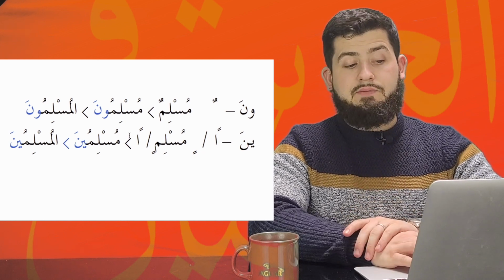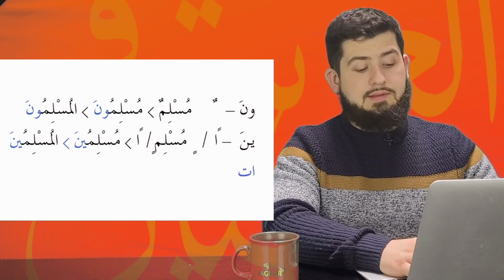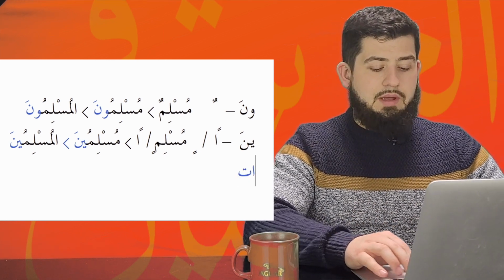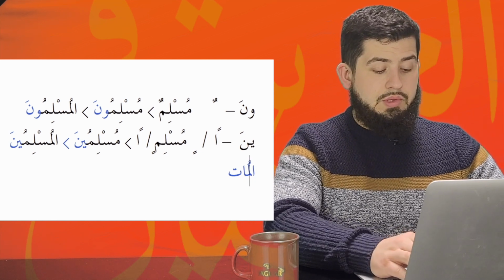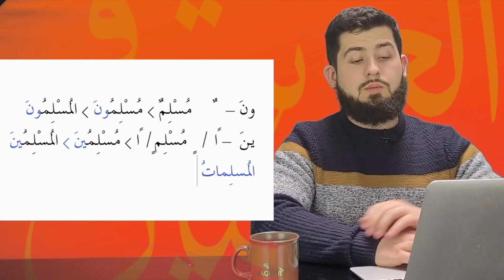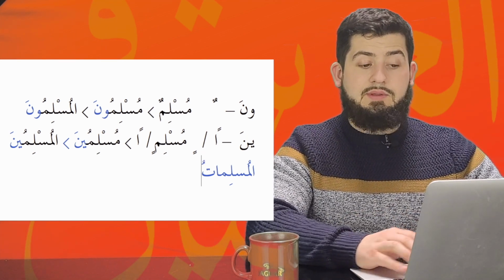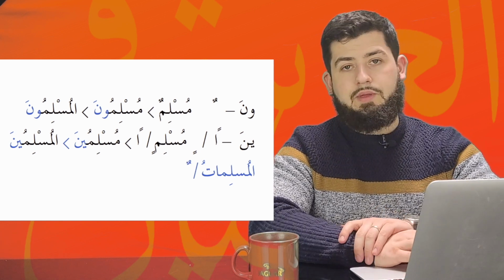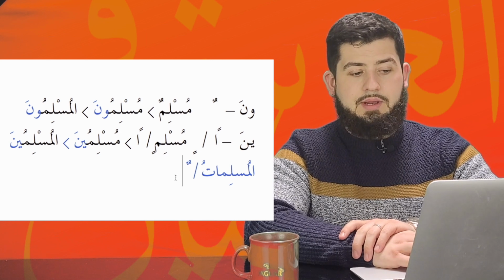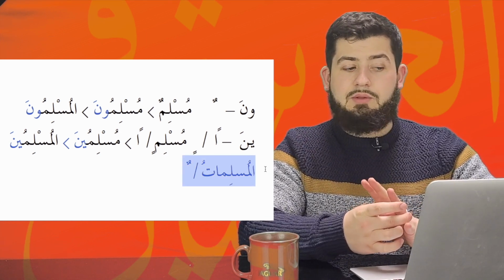There's no reflection of that on the end. This is not the case for the feminine sound plural. For the feminine sound plural in at, if we demonstrate with the word Muslim, we have al-muslimatu, and you can have one dhamma on the end of al-muslimatu. If you didn't have the L, it would be muslimatun. You can absolutely do that, right? With the feminine sound plural, you can put tanween on the end, but you do not do that with the masculine sound plural.